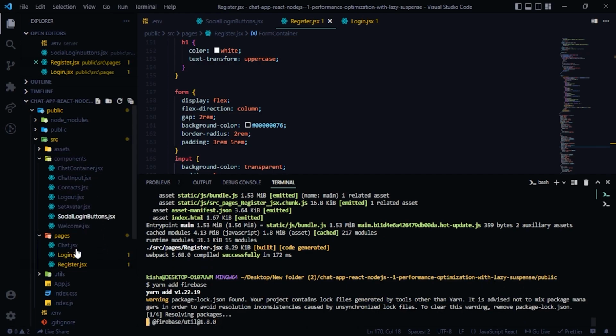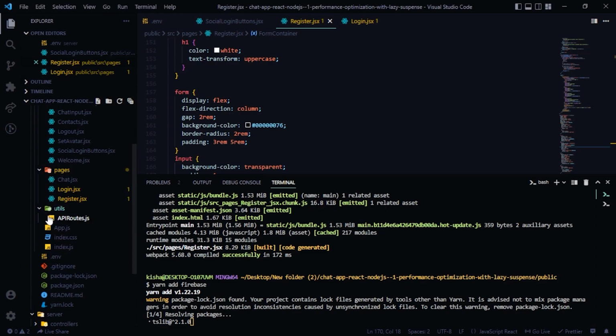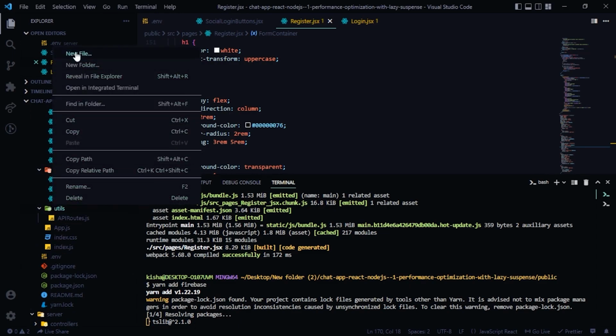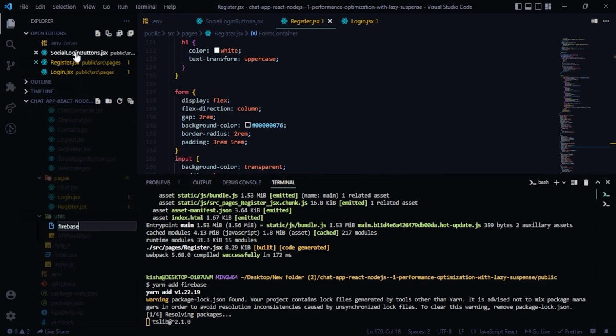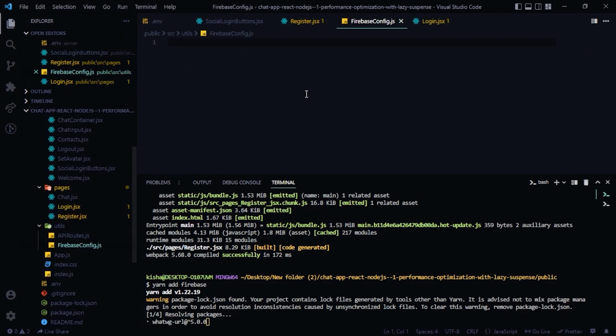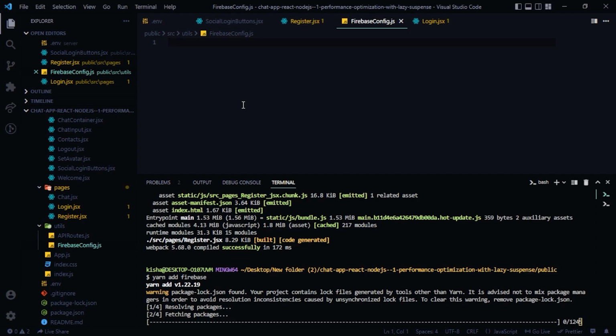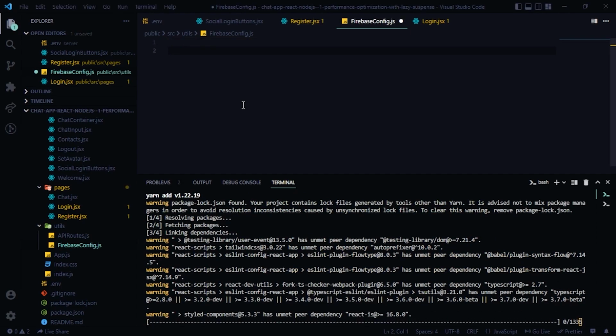While this is being done, let's head over to this utils directory and create a new file, firebase-config.js. We'll export the Firebase config from here.